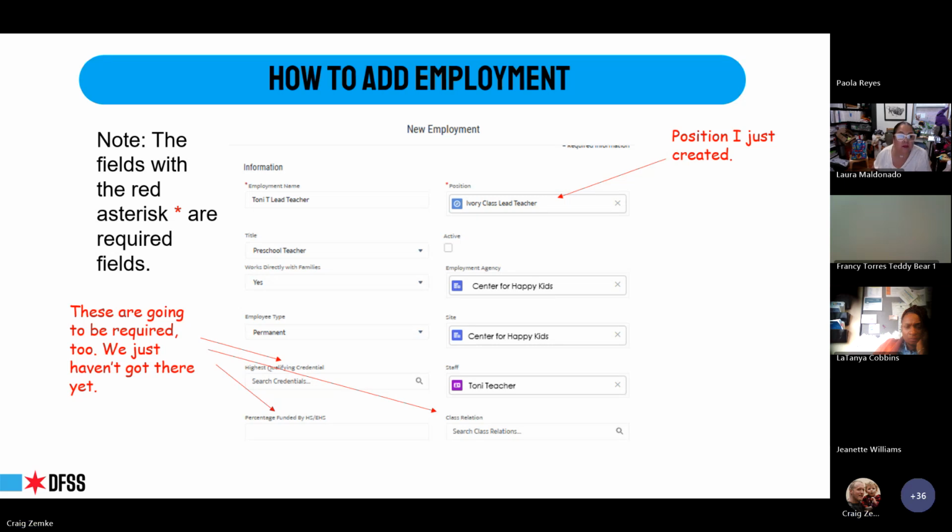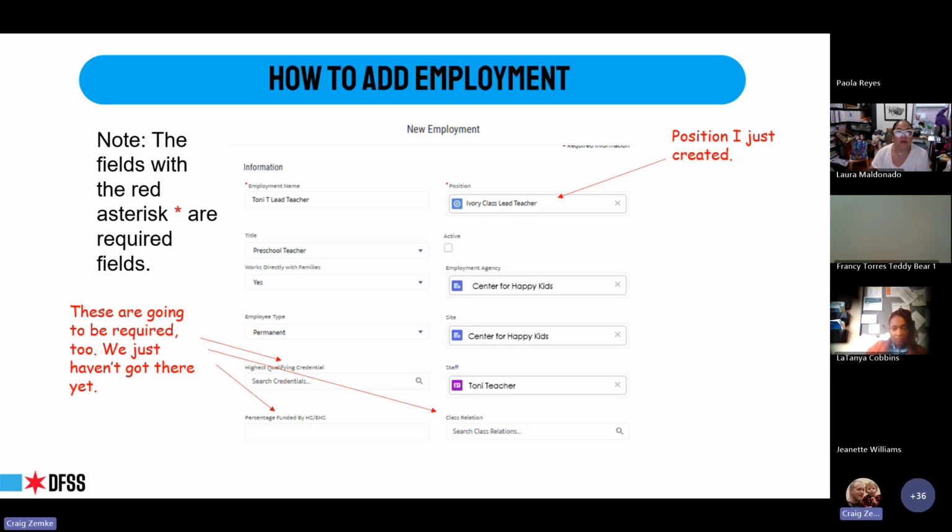And the title, which there's too many of these, but find the one that's most appropriate. Again, you're going to put the agency and site here. Often those are two different records that have the same name. So if you're a partner site, you probably won't be able to put the funding agency in. It would have to be the actual organizations, which is probably similar to the site name. Okay, the employee type, I didn't show you the menu here, but it's like permanent, substitute, contract. Those are the options.